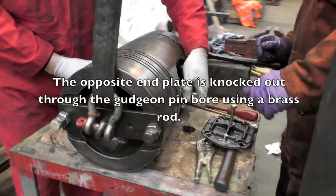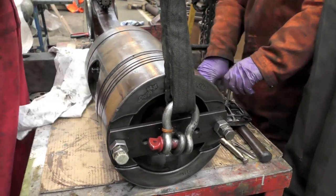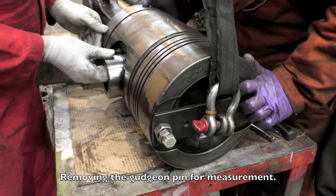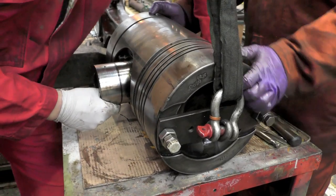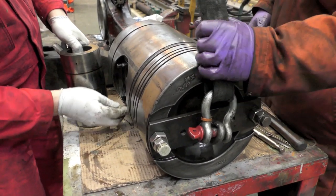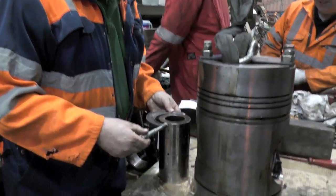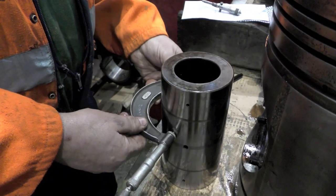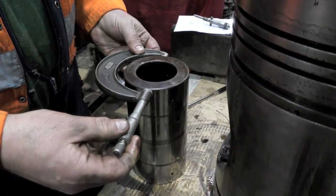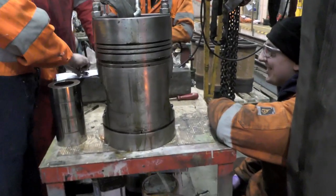Skulls! So, what are you doing here David? This is measuring the diameter of the gudgeon pin. What's a gudgeon pin, David? This big pin here. And why is it called a gudgeon? Because it gudges. I detected it because it's sticking. This is the pin that holds the piston onto the conrod. And it's measuring fine.